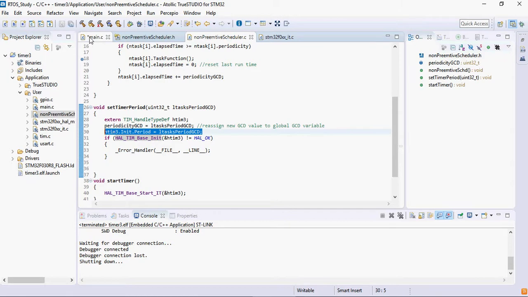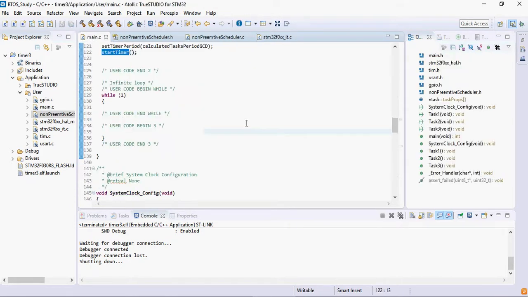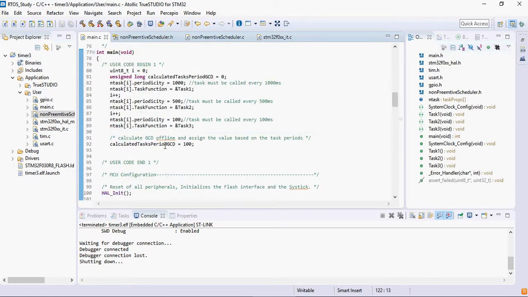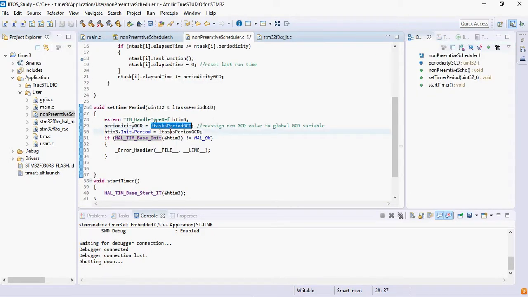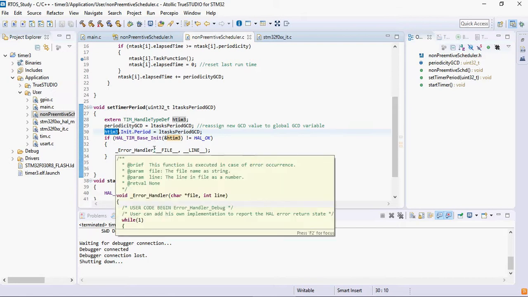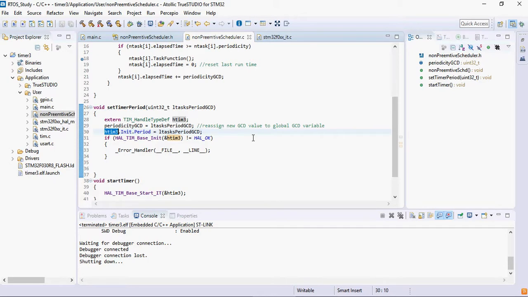That means in our example here, we have set the GCD as 100. This 100 is passed to this structure which is used internally by this API to configure timer 3 to generate interrupts at every 100 milliseconds.